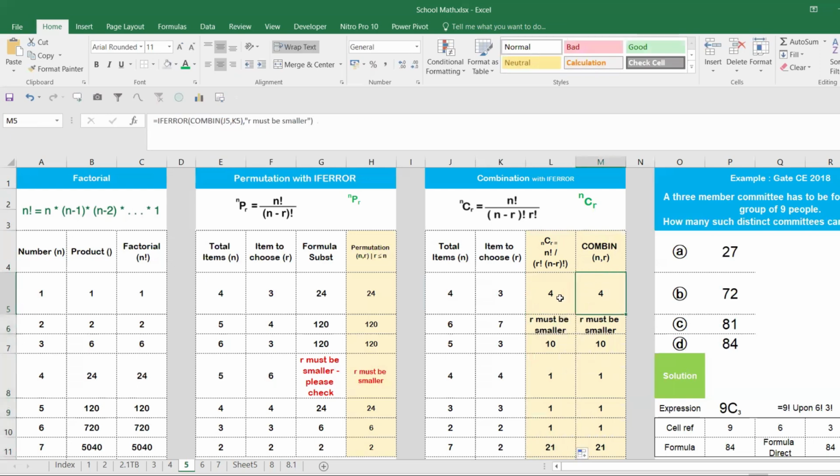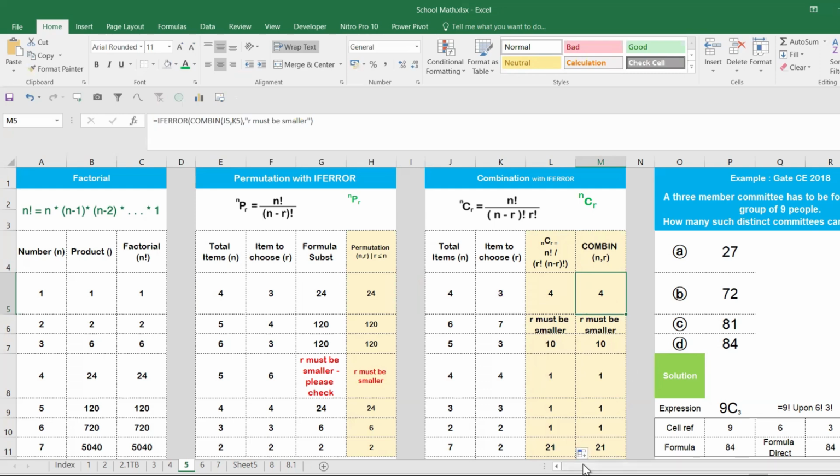Ideally, when you do it in Excel, both values should be the same, right? So it is the same. So in this case, the total number of opportunities or people or any process we have is 4, and 3 to be selected. That means you will get 24 permutations. How many combinations will you get? You will get the combination of 4, right?